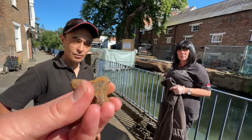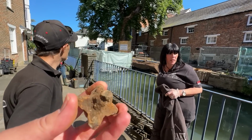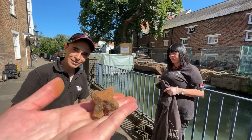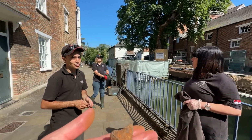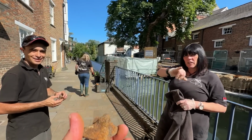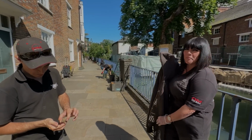When do you think this dates to? It's hard to say, really. Probably Civil War. Fabulous. Thank you so much. I think it's like World War II they were using, didn't they? Or World War I. Just be careful, don't stand on it. Don't put it in the front room in the middle of the night and come out and stand on it. There's different styles for different eras. Amazing. Thanks so much, Craig.